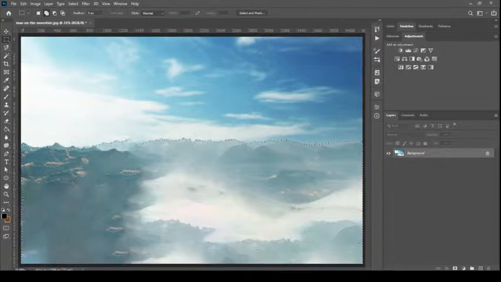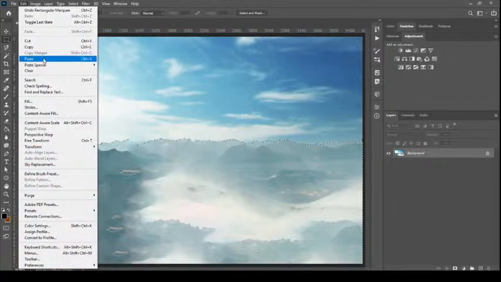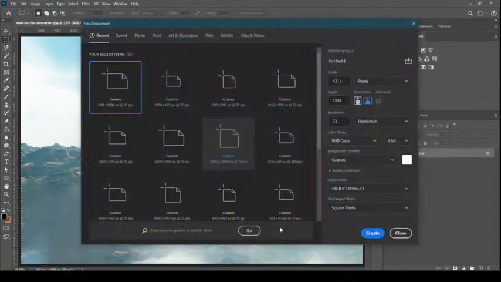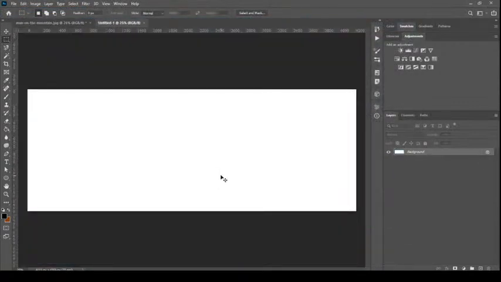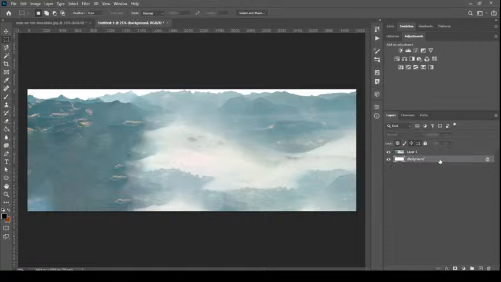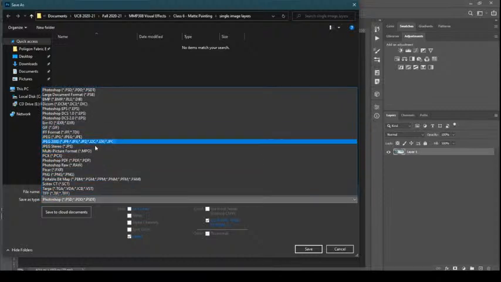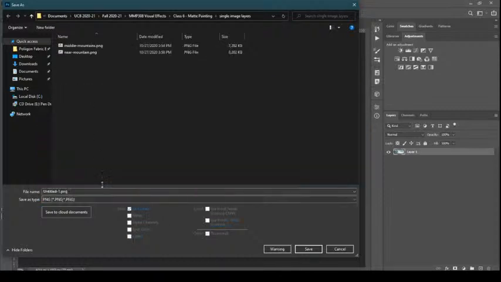Okay. Now everything is done, everything is selected. Now what I want is that I want to copy this. Okay, go to new and make it, I will paste this and delete the background, and I will save it as far mountains.